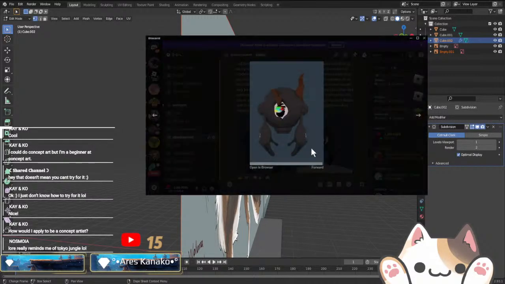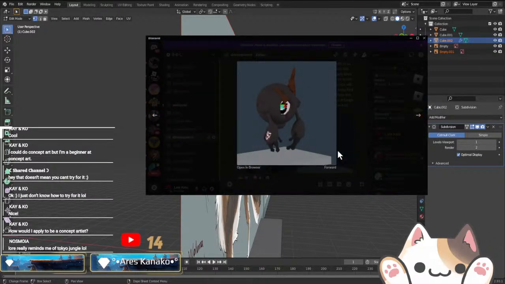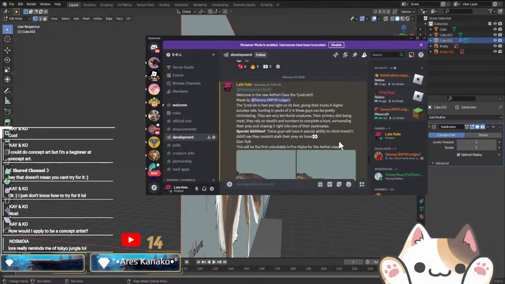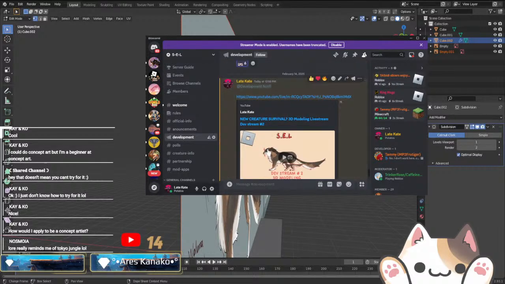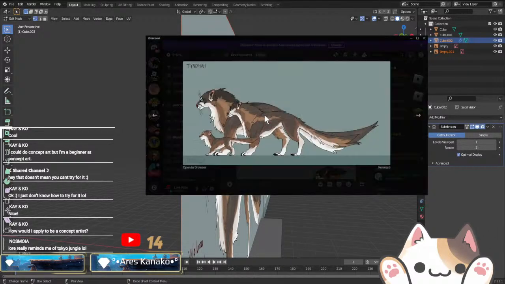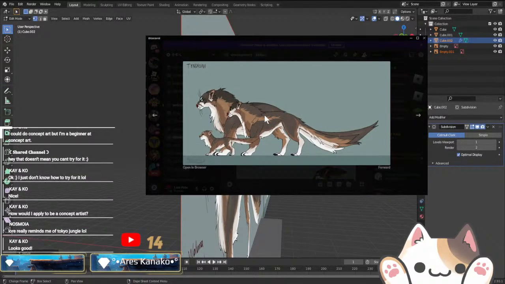So this is one of them that I did create. Now this was just me looking at random concepts on the internet, and then I was like, okay, let's make it look like this. I literally used no concept for this. I just decided, why not make it look like this? So that's going to be something to look forward to in the pre-alpha and alpha stage. And then, of course, we have the brand new creature that just got announced.